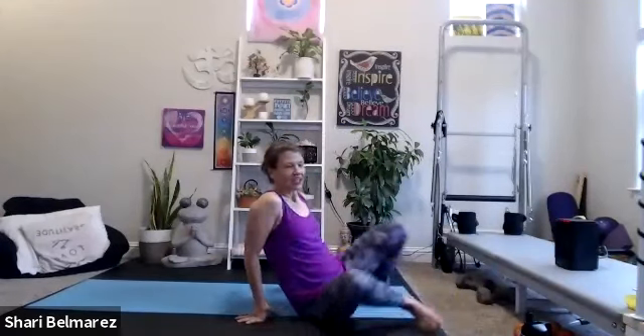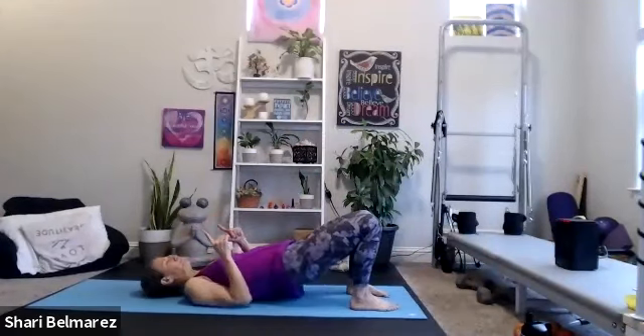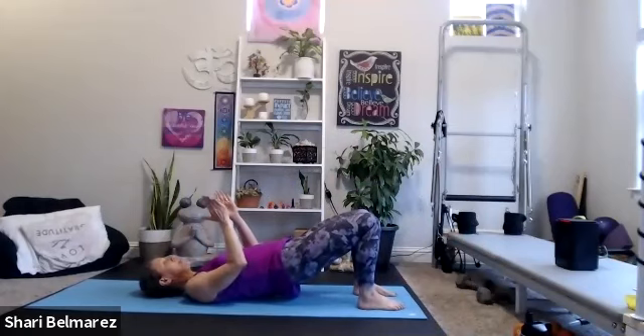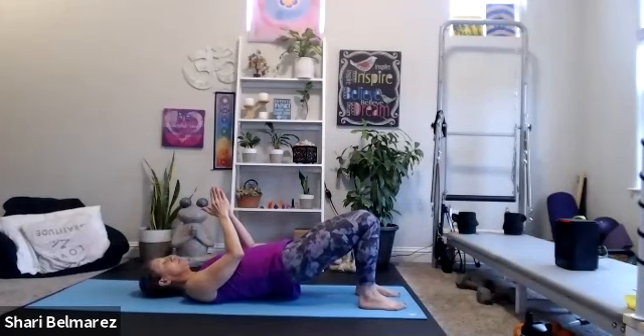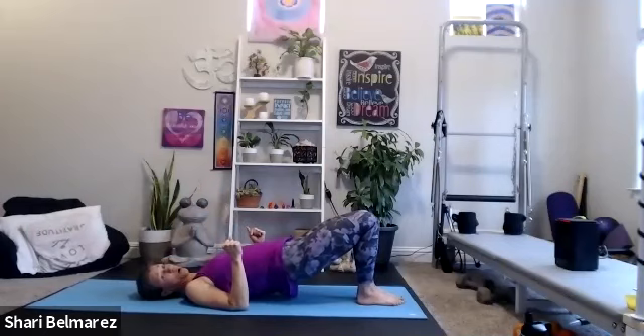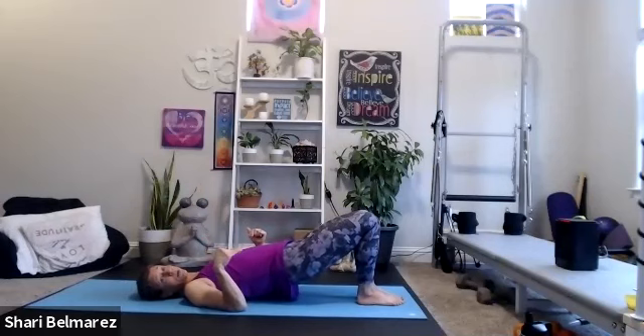Keep going right there. It's that little movement of squeezing those inner thighs together and letting them open. Squeeze and open. Try to keep the glutes lifted. A couple more. Now bring those inner thighs in towards each other — squeeze them in and walk the feet in. We're trying to get our feet to touch and our inner thighs to touch. We're going to pulse right here. On those squats you can be pulsing too.